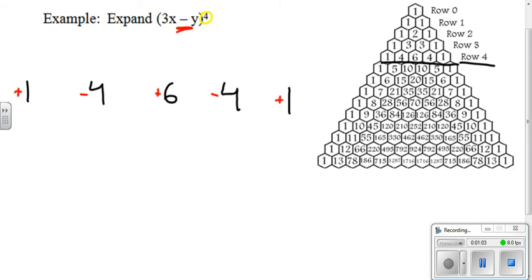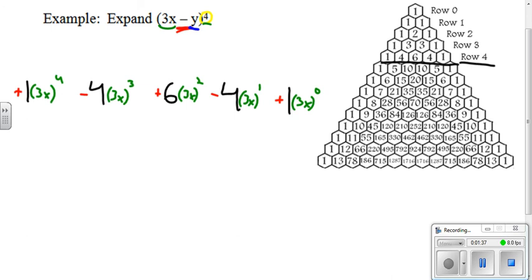Now this is where things get a little tricky. Remember, we look at our first term, so this 3x, and we go in descending order, so starting with that to the 4th power and going down. But it's the whole term, so it's not just x, it's 3x to the 4th, in this case 3x to the 3rd, in this case 3x squared, 3x to the 1, and 3x to the 0th power. So it's not just one piece, it's the whole term to that power.